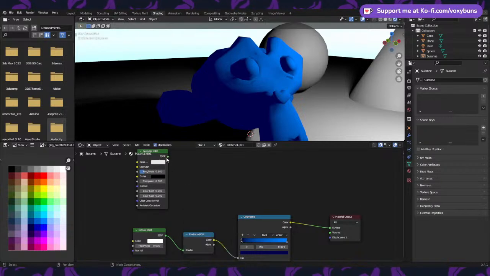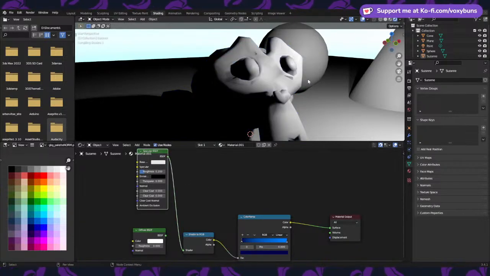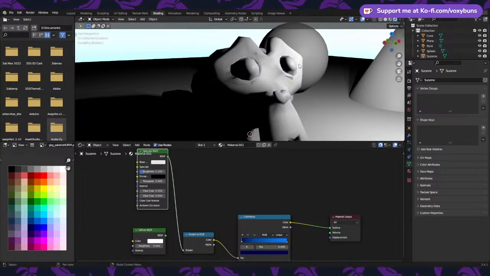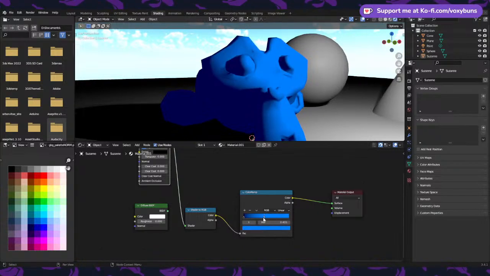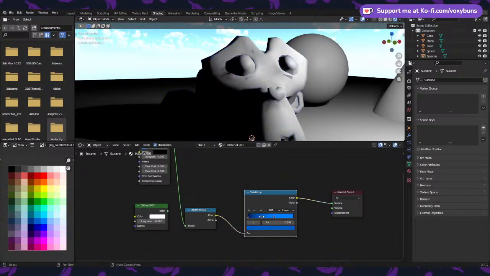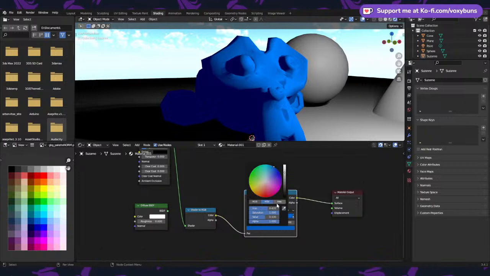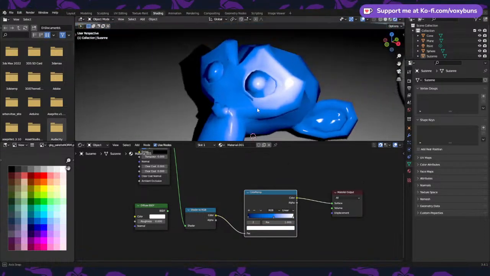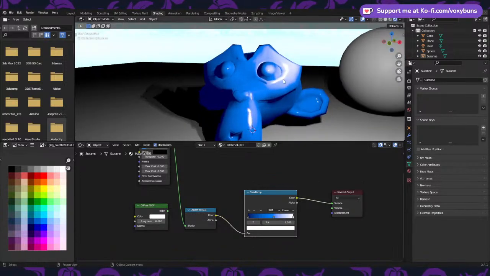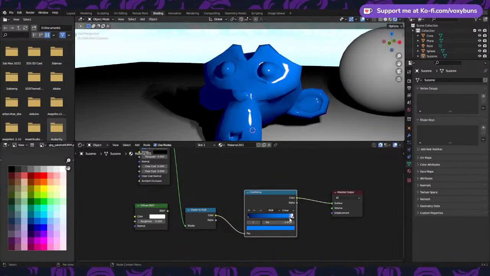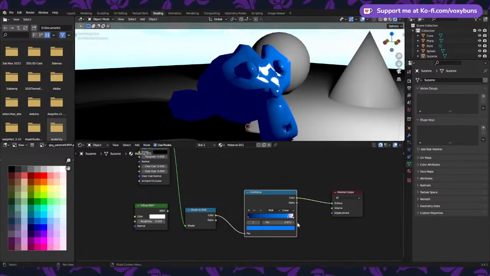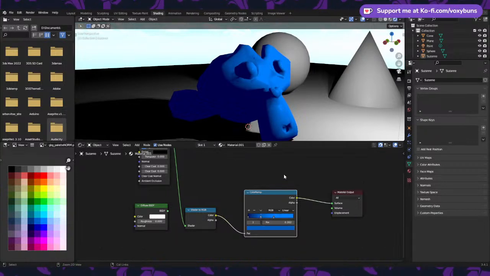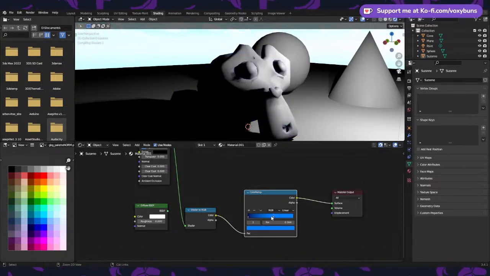So I can show you right now what it looks like. If I do this, you can see the highlight is completely gone. And I could just fiddle with these stops, add another one and make that white, but that's kind of annoying. And now it's making this shaded bit here. I have to just fiddle for a while, and it's probably not going to be perfect. So I'm not going to do that. I'm just gonna undo all of this stuff.